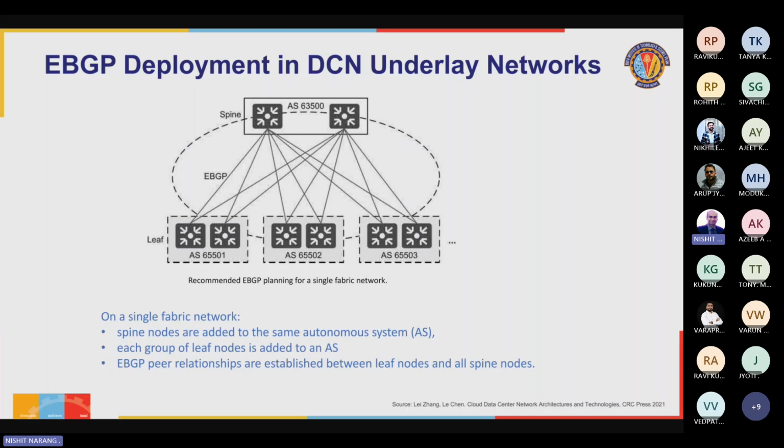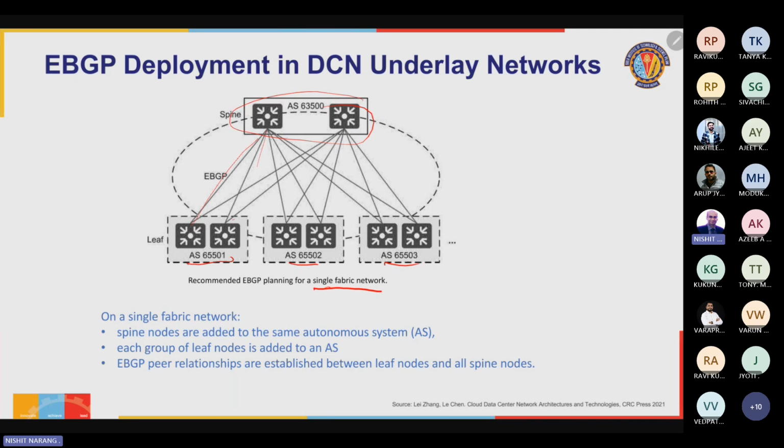So just like OSPF, we can also use eBGP as the protocol. So in this diagram, I have arbitrarily segregated it; it's a single fabric. But what have I done? Of the 6 leaf switches that I had, I bundled 2 each randomly and called them an autonomous system. And then the spines, I called them another autonomous system. And I said, okay, this is how the autonomous systems are in my data center network. Now I can use eBGP between them.